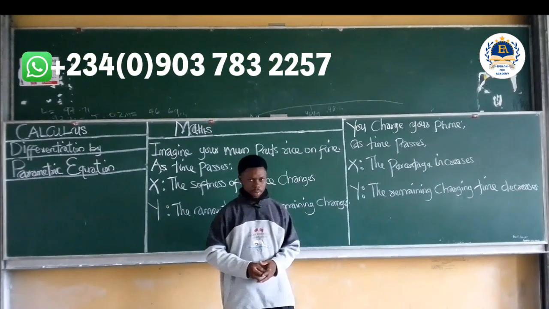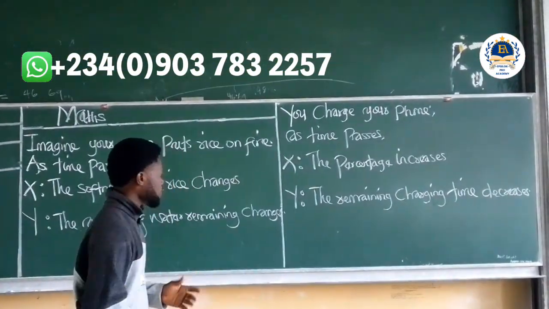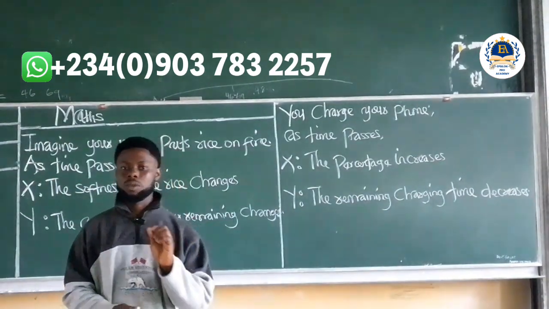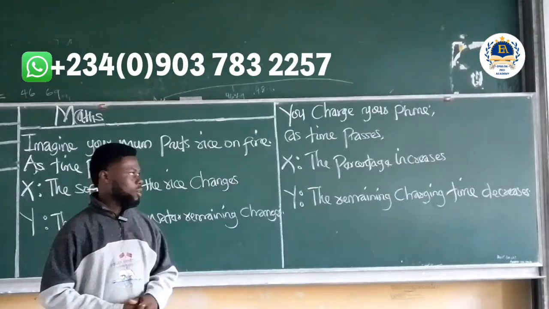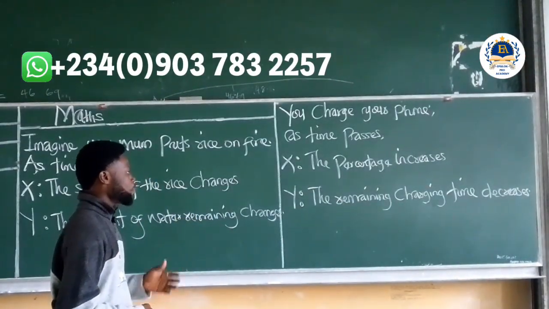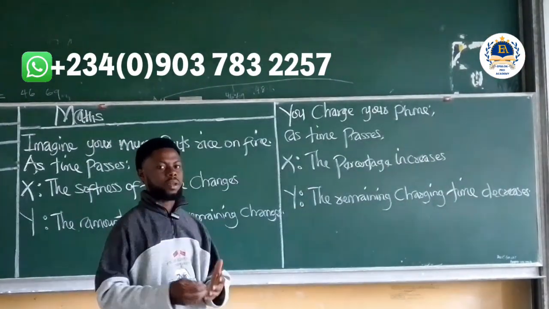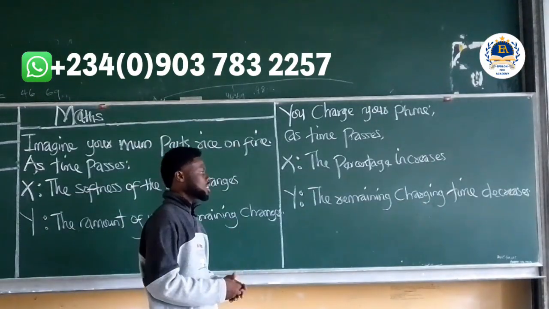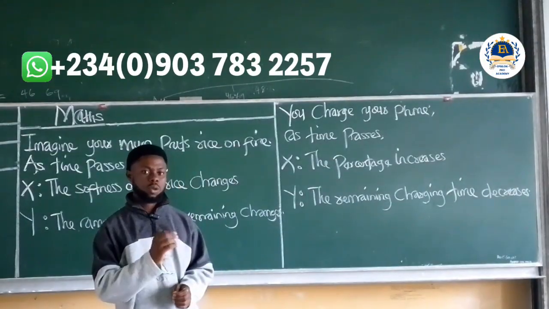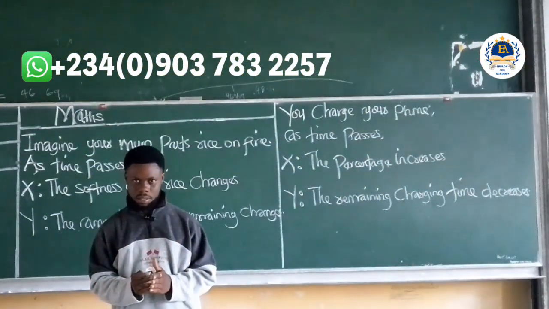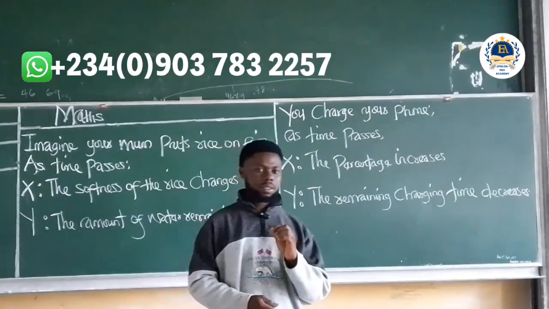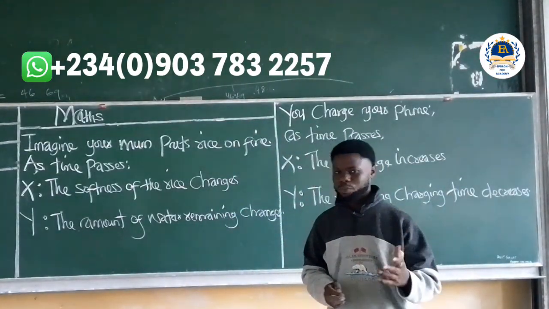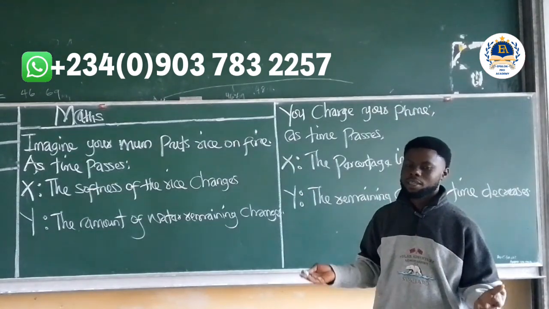Now here is the second statement. The second statement is, you charge your phone. As time passes, remember we are charging your phone in the presence of light, the percentage in your phone increases. As your battery percent increases, the remaining charging time for your phone to get to 100% decreases. Have you been able to figure out the right result? Okay, there's a hidden controller, and the hidden controller is time.